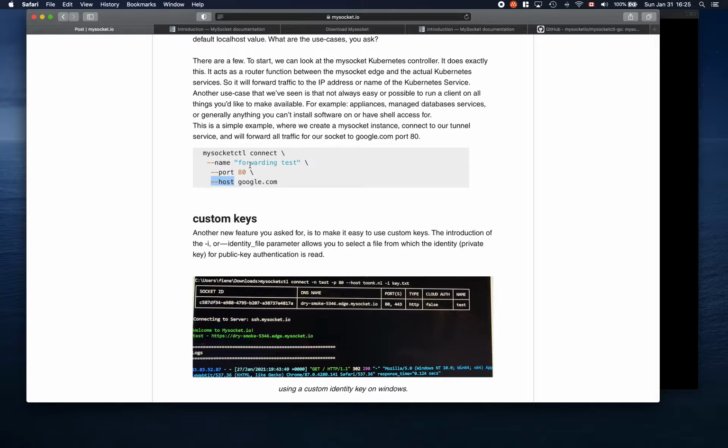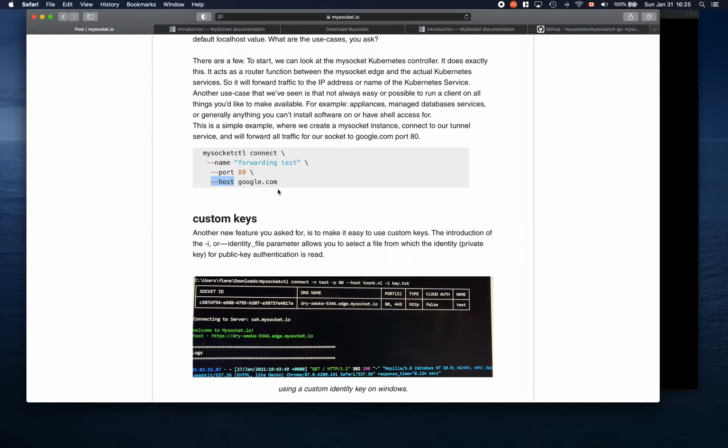Now, why would you want to do that? Well, we talked a little bit about the Kubernetes example, but there might be examples of making a managed database available where you don't have access to the actual server, you don't have a shell or something like that. So examples are maybe a managed RDS type system where you want to make that available, but you can't log into that box. So folks will have some kind of intermediate relay box that will run this client, and then you specify with --host where you want that traffic to go once it pops out of the secure tunnel.